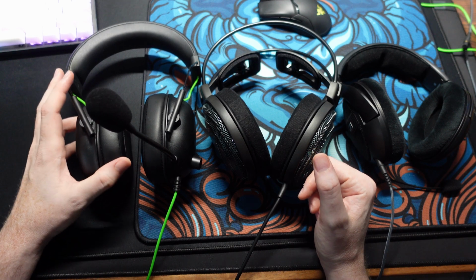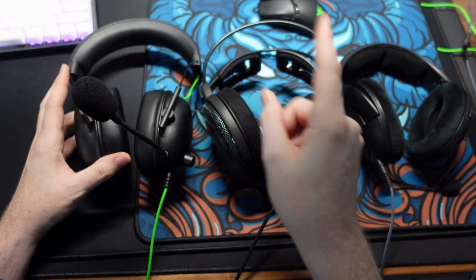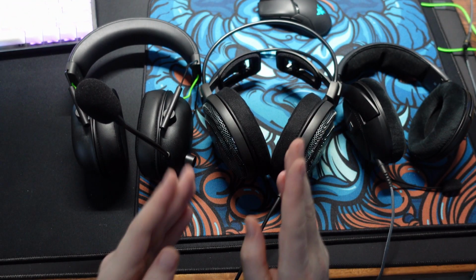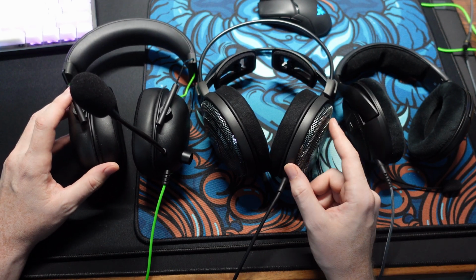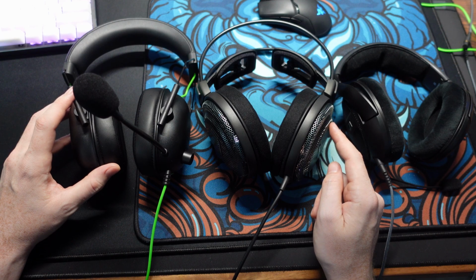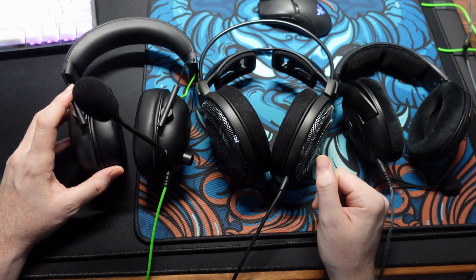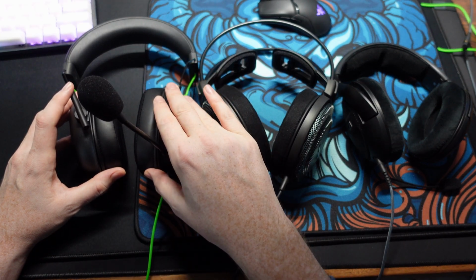But as far as directional audio purposes, the Razer Blackshark V2 actually does a very good job at providing full 360 directional audio. The distance at which you hear directional audio is not nearly as good as the Sennheiser HD560S. But it is maybe just a little behind the Audio-Technicas. So at $60, a very good option.